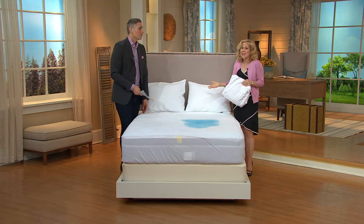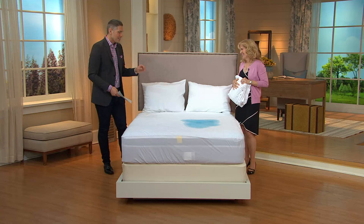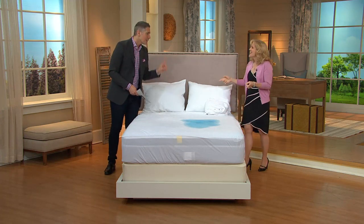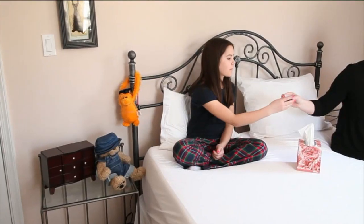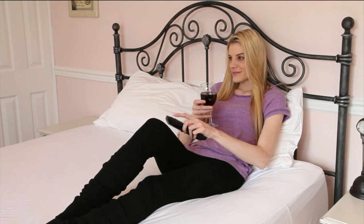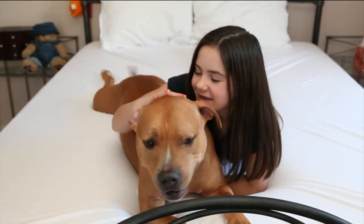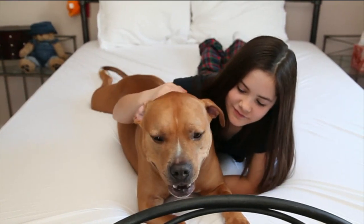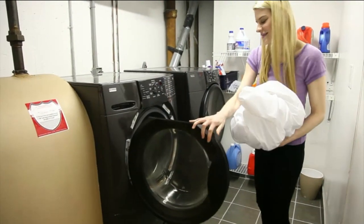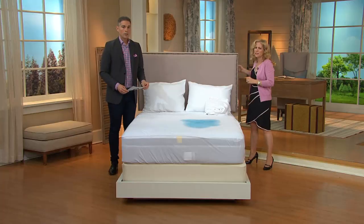We spend a third of our lives in bed, so you should make sure your bed is comfortable and protected. Here's how to take care of it: it's easy to launder — it goes from the washer into the dryer and right back on the bed. I was so surprised the first time — just throw it in the laundry as one load. It washes beautifully and every time you take it out of the dryer it turns out fantastic.